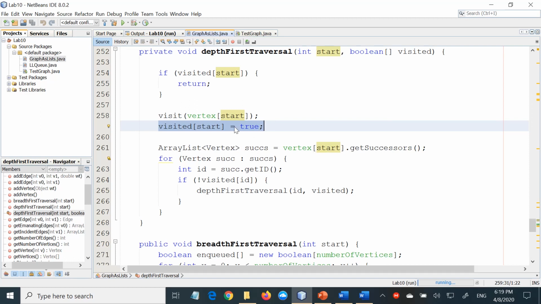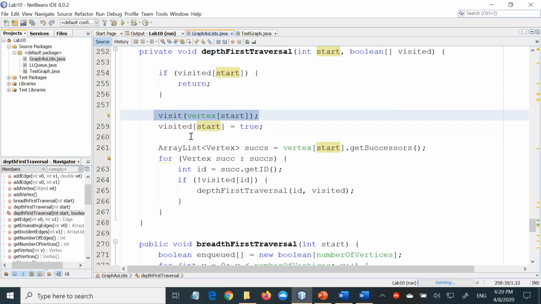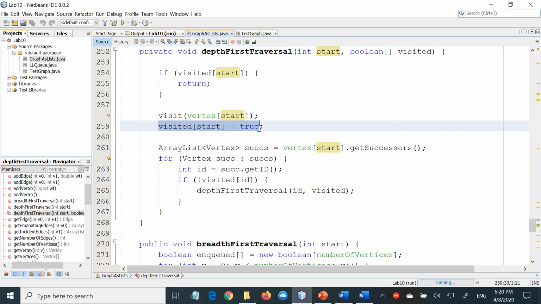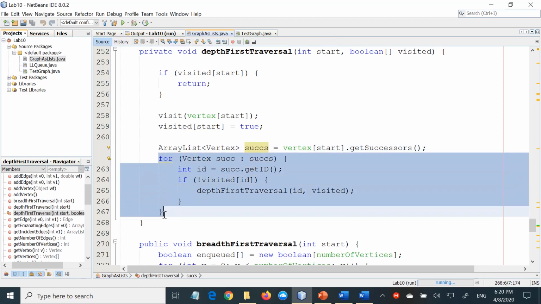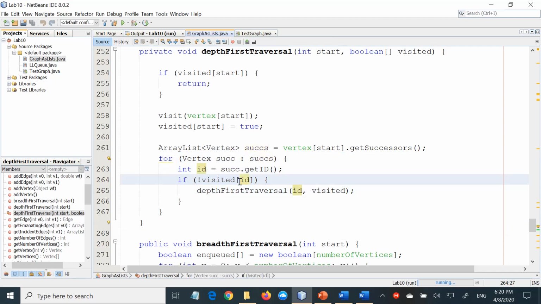First of all, it gets successors. Get all its successors, save them in an array list, and then do a recursive call with each one of them, provided that one is not visited before.